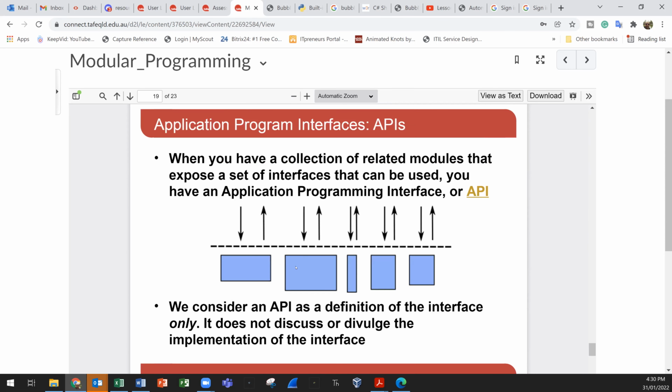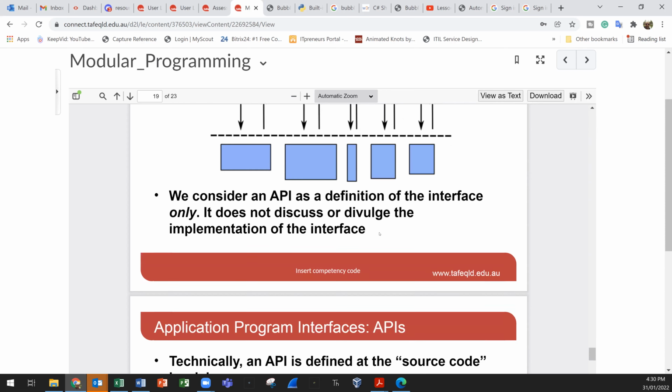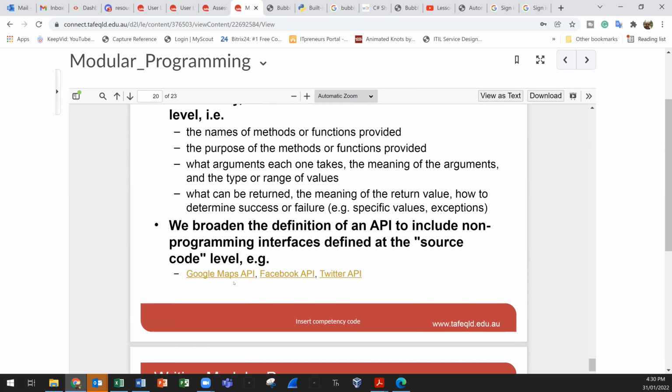Let me show you. We can have different APIs to different systems. We are using here the Google Maps API, so developers.google.com, the Facebook API, so developers.facebook.com, the Twitter API, it will be developer.twitter.com.